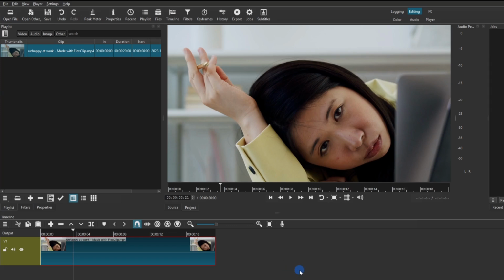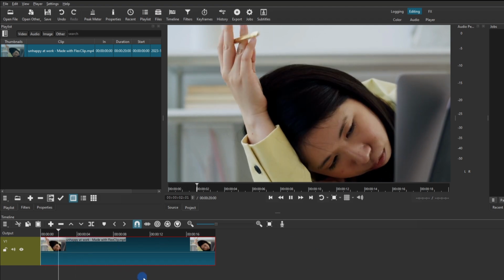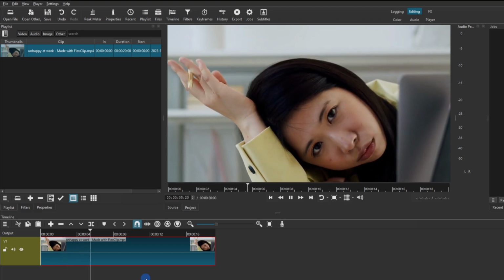In this video, I'm going to show you how you can add keyframes on your videos in Shotcut. So I have here a short video clip and I'd like to add keyframes on this. The first thing you need to do is to identify the type of filters that you want to add the keyframe. So for my case, I want to add a zoom effect and then also change the position of this video at a certain point.